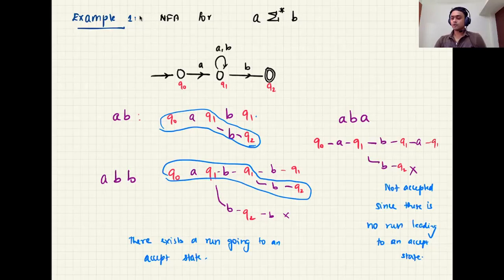So if you look at the set of all words that have at least one run going to an accepting state, that will exactly be this thing. If I take a word like this, the idea would be to stay here as long as possible, and at the last letter take this transition. Similarly, if some word is accepted by this automaton, it means the last letter that was read is B. Is there any question so far? I will show a couple more examples.